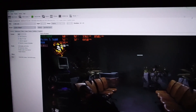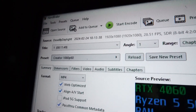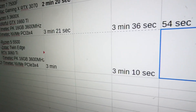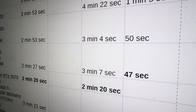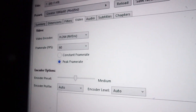Next up is Handbrake with 11 minutes of 1080p gaming footage to encode using the Creator 1080p 60 preset. For raw CPU power, that came in at 3 minutes and 10 seconds — 26 seconds faster than the 3600X, 3 seconds slower than the 5600X non-X, and 6 seconds slower than the last 5600X test. For GPU power, it came in at 54 seconds — the exact same time as the GTX 1660 Ti.